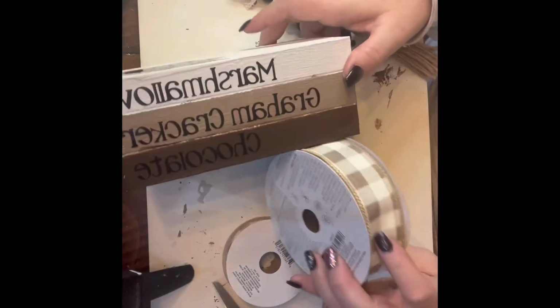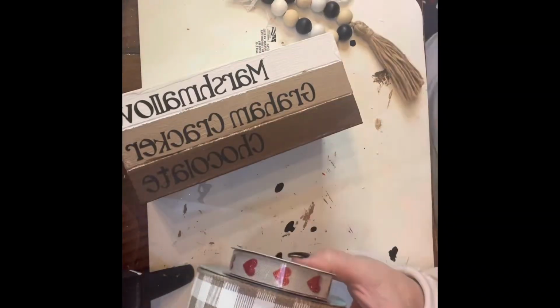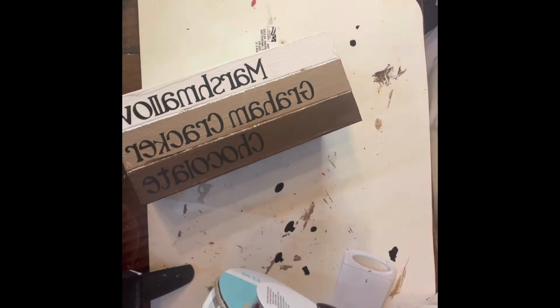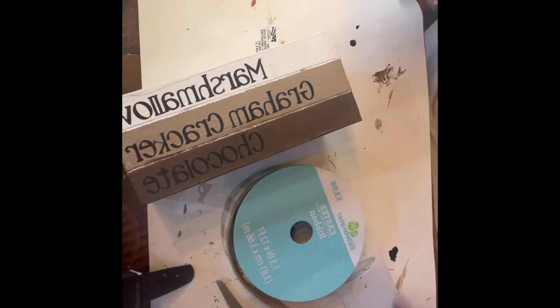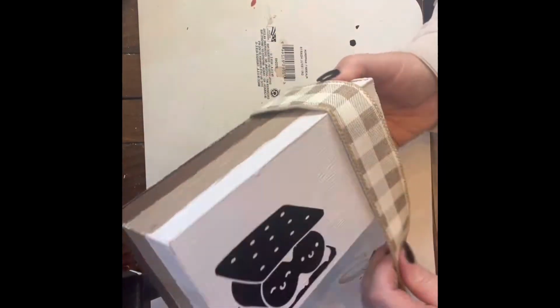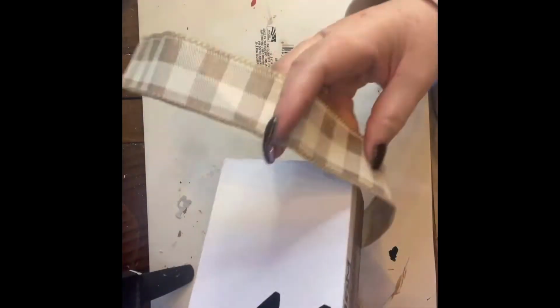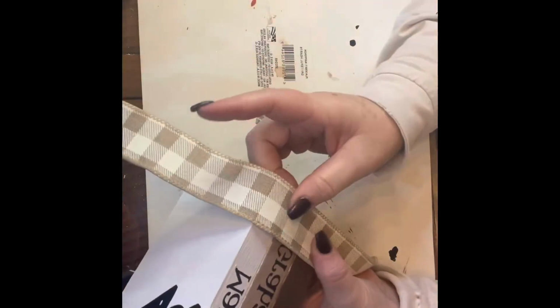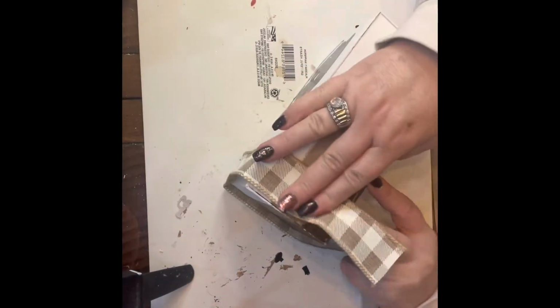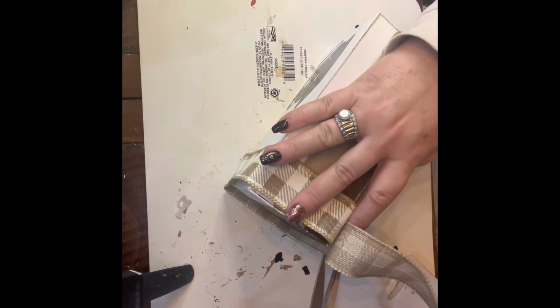And now I want to embellish it with some cute ribbon. This buffalo check ribbon, I believe I got at Michael's a couple of years ago. And then I have some ribbon and lace that I got from the Dollar Tree. I was going to put the beads on it, but as I display this, I kind of put the beads next to it. But I go ahead and try to measure, and I really want to use the buffalo check, but it's just a little bit too wide, but it goes so perfect with this book stack.